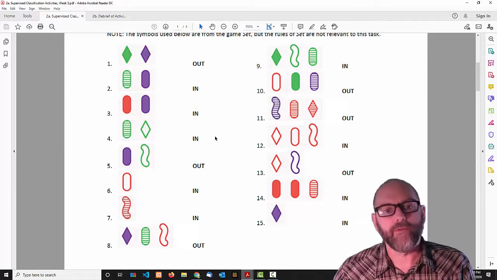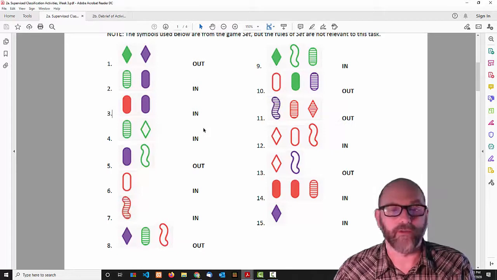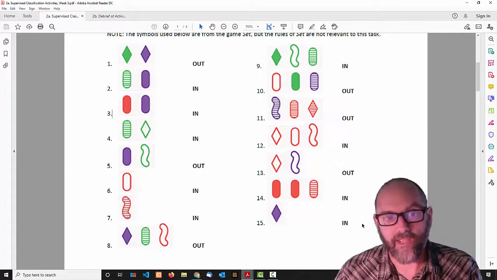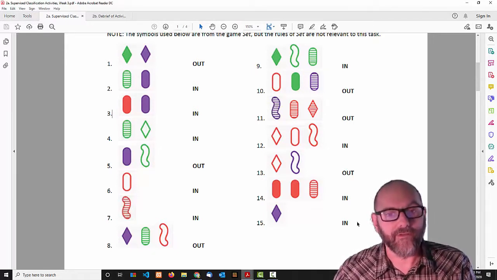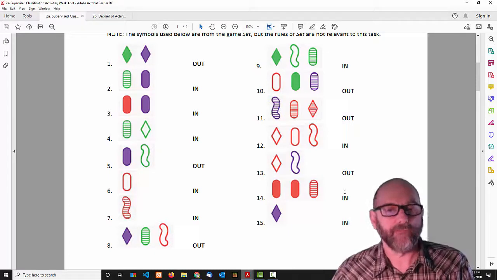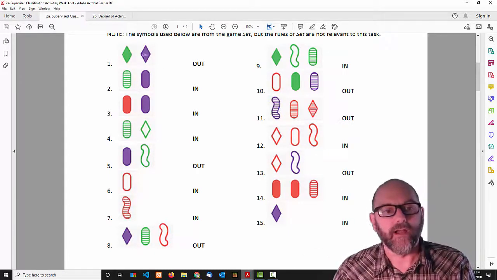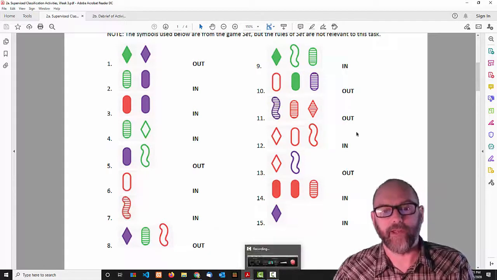What you're trying to do is come up with a theory. Now there is a correct theory in this case. There is a theory, or there may be a couple of theories, that get every item correct, but don't obsess over that, okay? If there's 15 examples here, and you have a theory that gets 12 or 13 or even 10 or 11 correct, that might be a pretty good theory. So don't go nuts trying to figure out the exact theory. It's pretty hard to do. I don't think anybody's ever done it in any of the classes I've taught. But try to get one that gets them pretty correct.